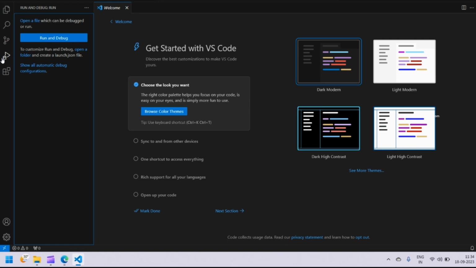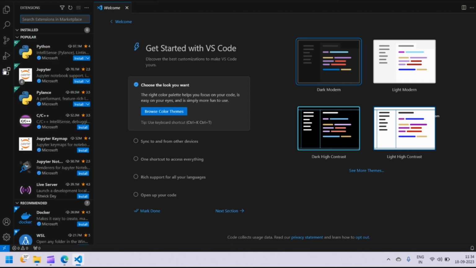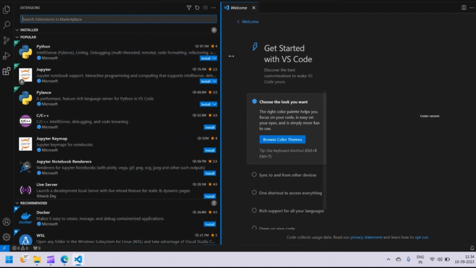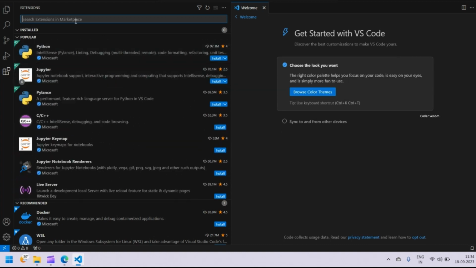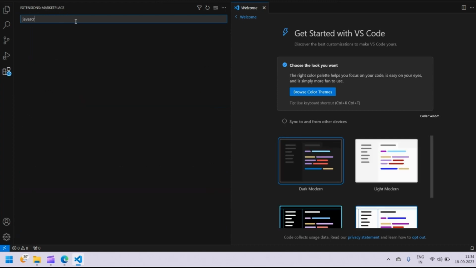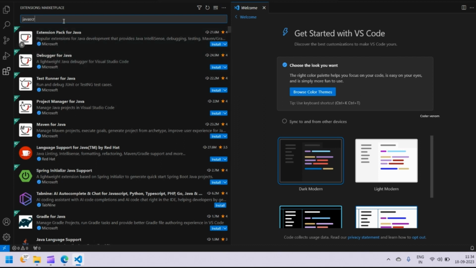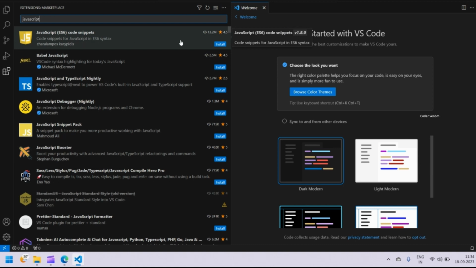If you are running a web application, while developing you can get some bugs, right? So this is very useful for you, so don't worry. You can explore this a little later. Here you can see the extensions market, which has multiple extensions. You can install whatever you need. For example, I'm searching javascript, and you can see multiple extensions. Here you can see ES6 snippets. If you need this, just install it. I'm just giving this as an idea.